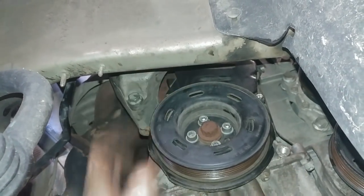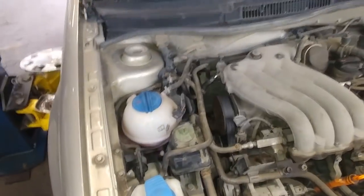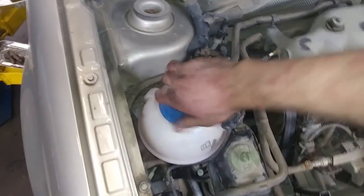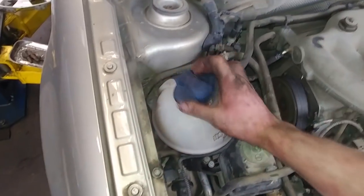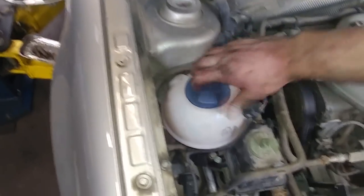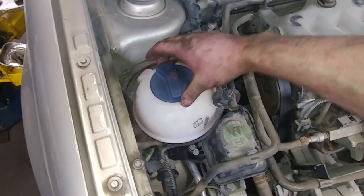Right up here. (2009) City Jetta. It's basically a Mark IV still. Somebody was mentioning that this is a Mark V cap. Well, City Jetta came with this cap. And here's a Mark IV cap. It's a little loose. It does click, but I think it does seal. I think it's just that the cap is a little loose.